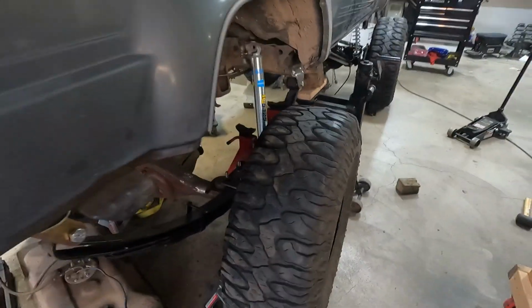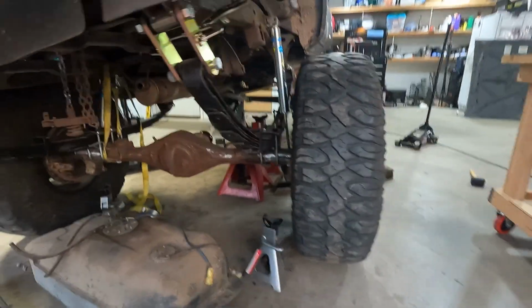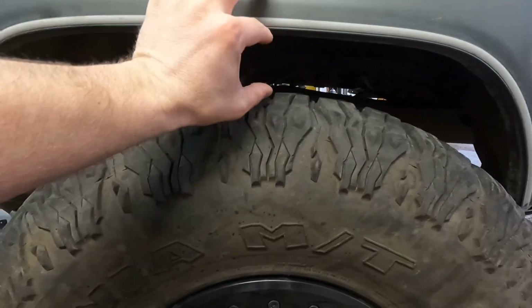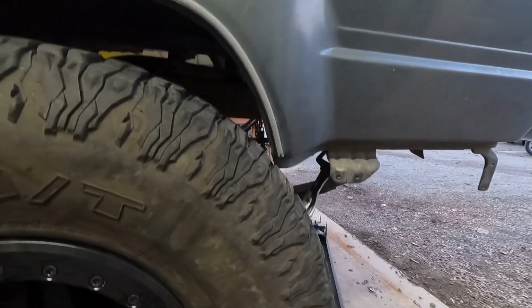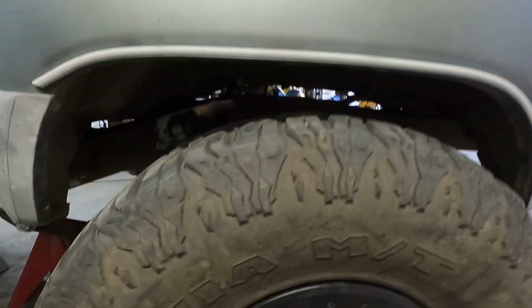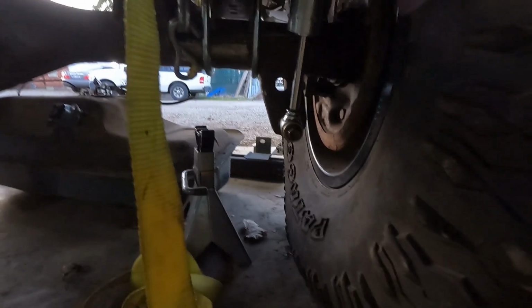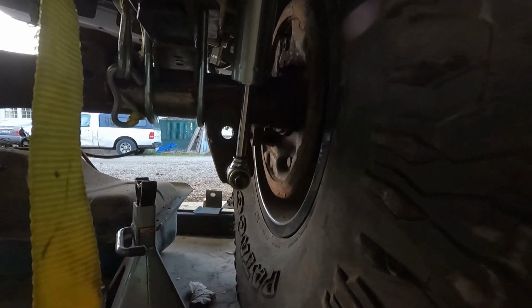All right, I think I have a solution for this. Got this side all the way up. Went ahead and strapped this one down. I measured how much more I have here. Yesterday, I actually had this at full squish. I'm gonna have to trim just the back of that fender a little bit to get it to stuff full 38, but I have about 3 inches left there and about 4.5 inches off the shock to the bottom. So I think we're just gonna move our upper shock mount down a full inch, and that should be just about perfect. So I'll just mark a spot on here. We'll bring the whole thing down an inch on both sides, and that should be good.